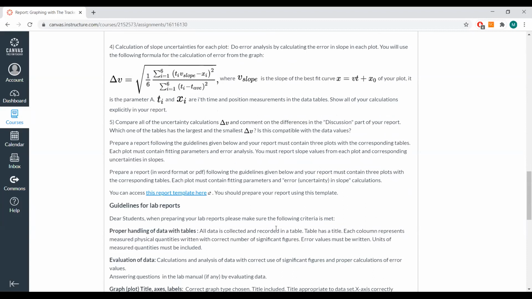Each plot must contain fitting parameters and error analysis. You must calculate slope uncertainties clearly for each plot and report them with the corresponding slope values. When writing physical quantities, don't forget to write their units. You should compare all the uncertainty calculations and comment on the differences in the discussion part of your report.